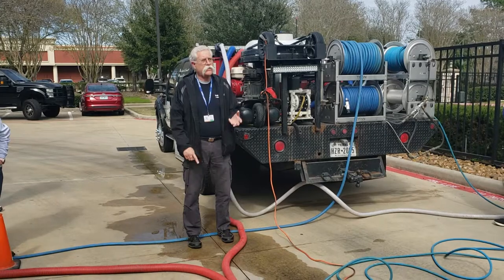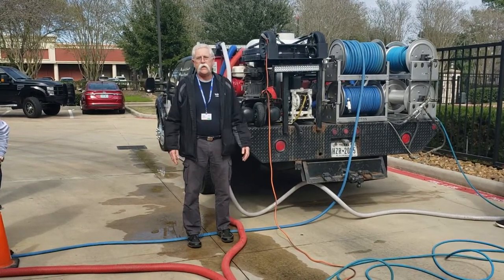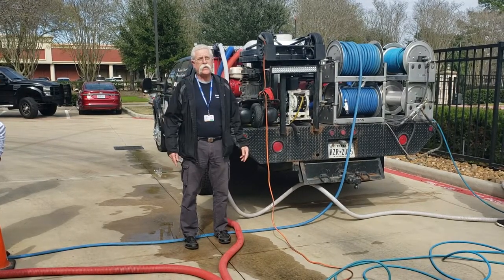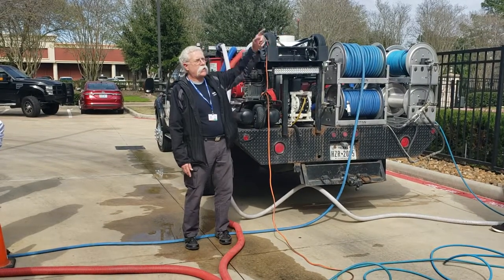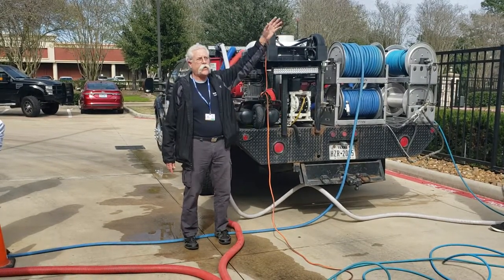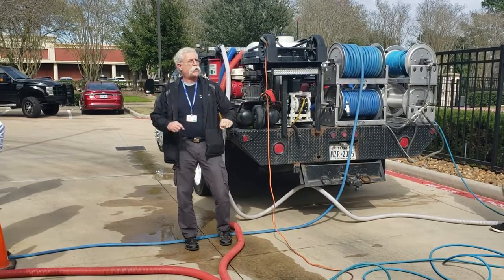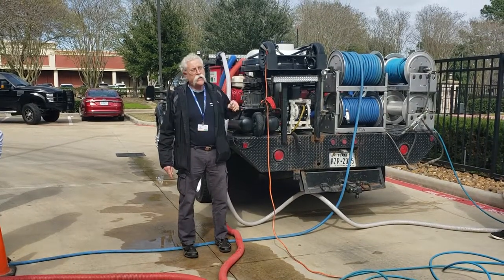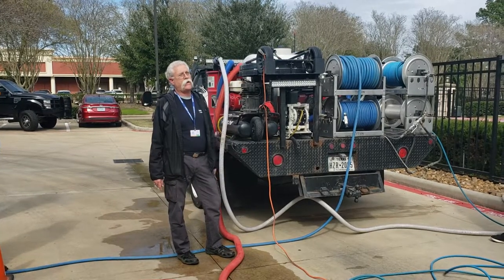Vacuuming surface cleaners and puddle suckers — get to know them. They're tools that'll make you money. A vacuuming surface cleaner does a compelling demonstration. Every time you get in front of a customer, or if there's somebody looking out a 4th-story window from across the street and they see you reclaiming and pushing that surface cleaner and doing a great job, maybe that's your next new customer — and you didn't even know it.